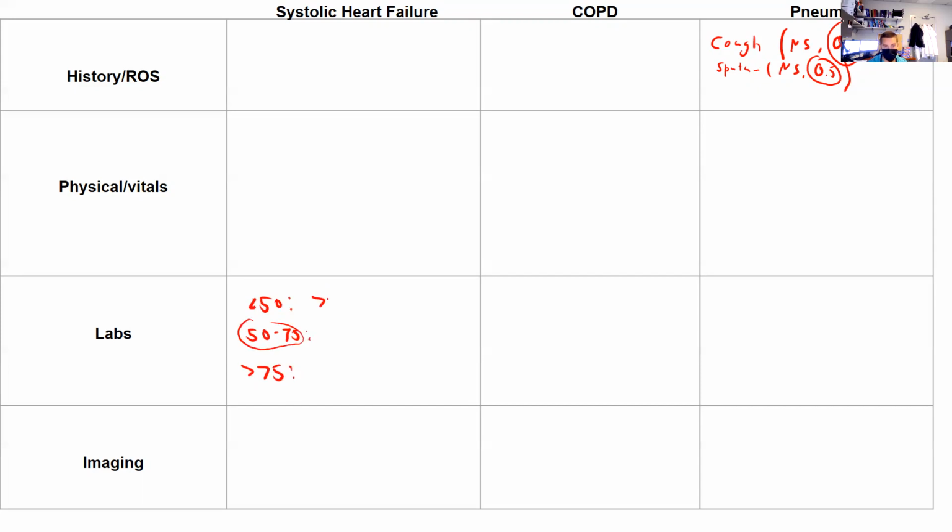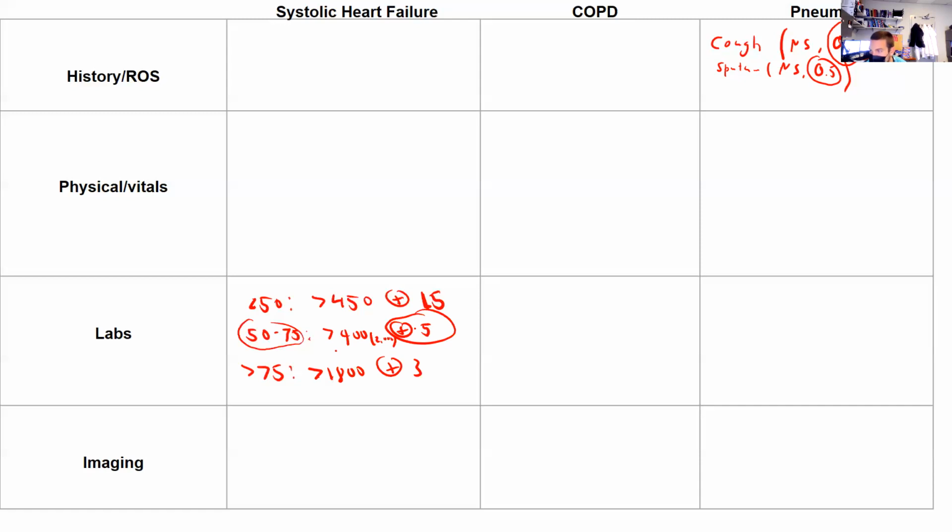So let's do pro-BNP. I think we're thinking of systolic heart failure, right? So how helpful can this be? It actually depends on your age: less than 50 years old, 50 to 75, and greater than 75. This guy's 65, so he is in the middle group. If they're less than 50 and it's greater than 450, there's a positive likelihood ratio of 15, so you basically almost rule in some sort of heart failure. You still have to think about other things that can cause LV or RV strain, like a PE, but it does help. For 50 to 75, it has to be greater than 900, and that's a likelihood ratio of 5. For greater than 75, it has to be greater than 1800, and it's just less accurate at this age. That's a likelihood ratio of 3. So he's 50 to 75. It was around 2000, and his likelihood ratio was positive 5 for that.